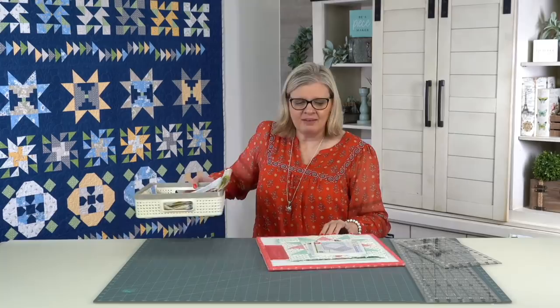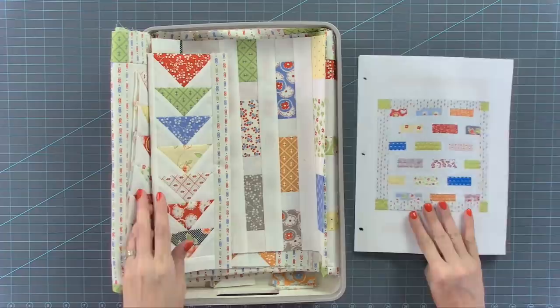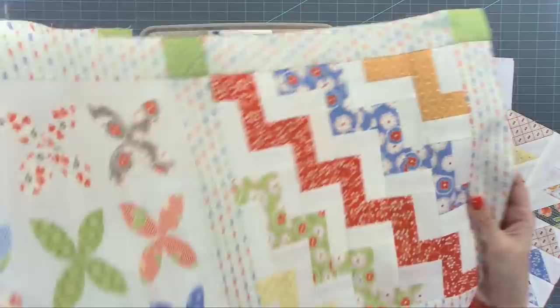Okay, so I'm gonna show you one more thing and then we're gonna wrap it up. I've got one more thing. I am sewing along with the Stitchery sampler. So I'm gonna show you where I'm at. I showed you this last week. This is my first rows put together, keeping it in my little bucket.